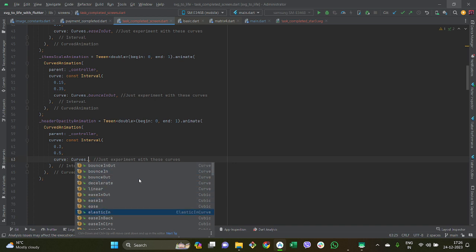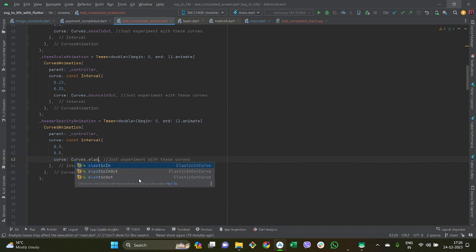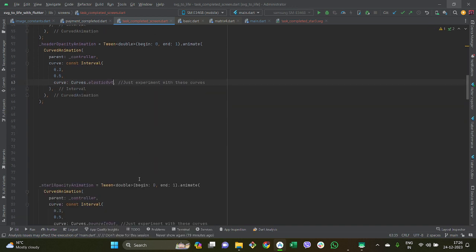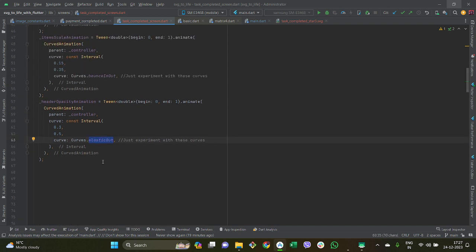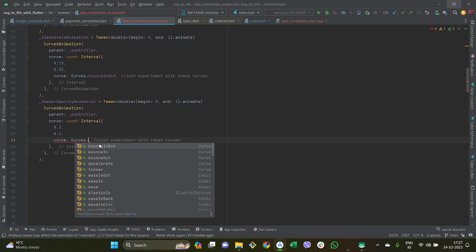Oh guys, elastic will look amazing here, I think. No, it will exceed its limit and then come back. We should not use elastic on opacity, because opacity must never be more than 1.